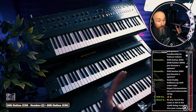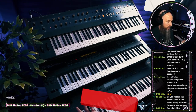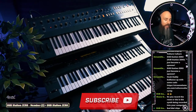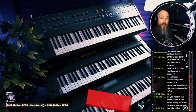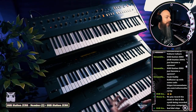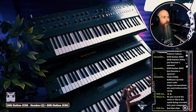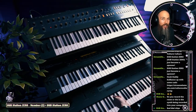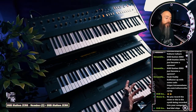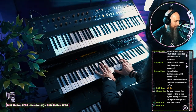And for whatever reason, the JX3P I have is in mint condition, basically. It's like perfect. You don't see them all the time like that. But that is a thing that can happen. So I think it is repairable. It is kind of sad when you open up a synth and you want that classic Roland chorus and then it's like swishy. So hopefully yours is still usable. We'll see. Let me know.